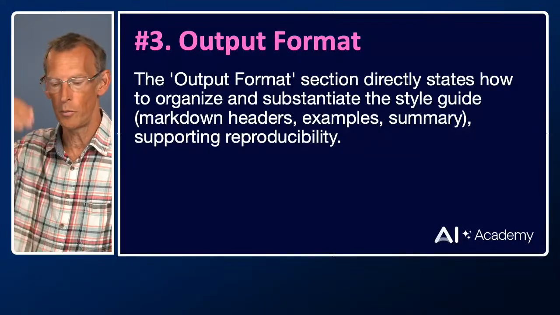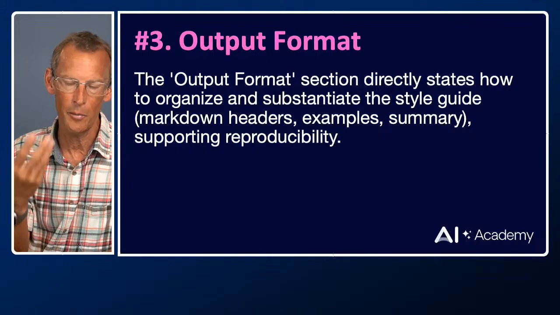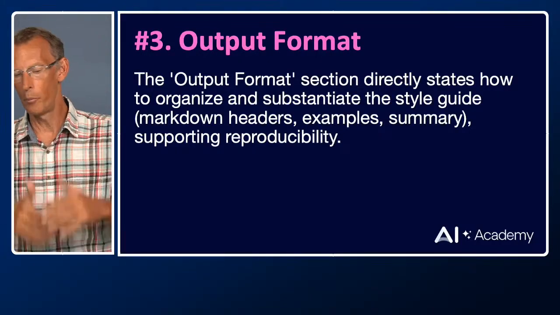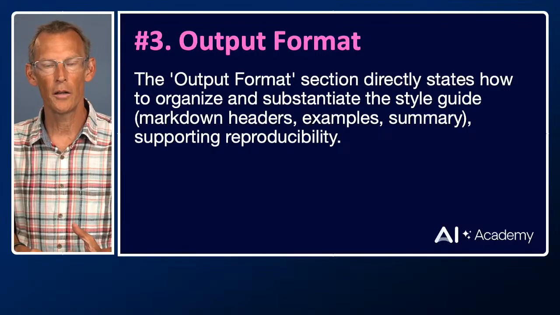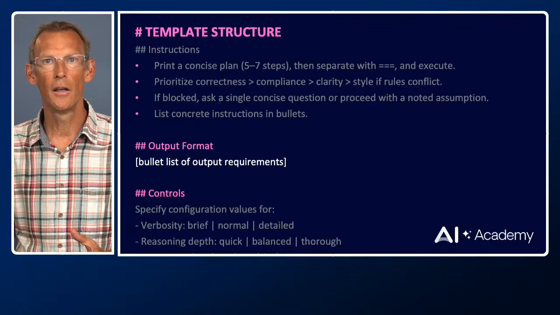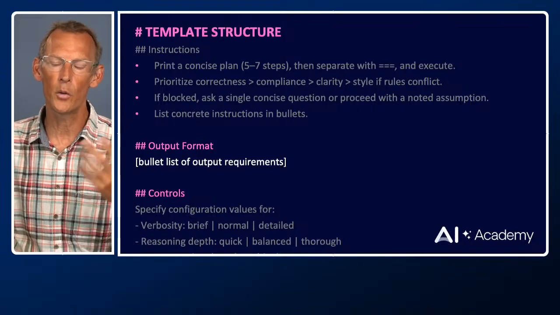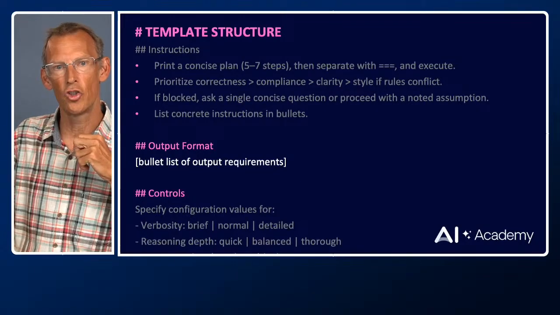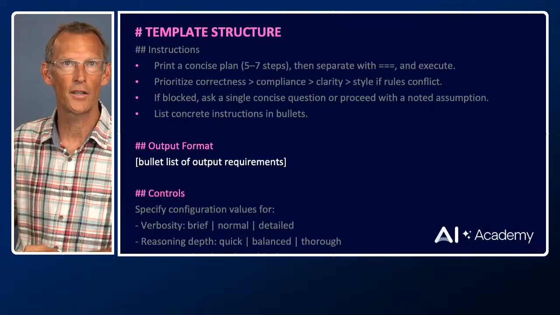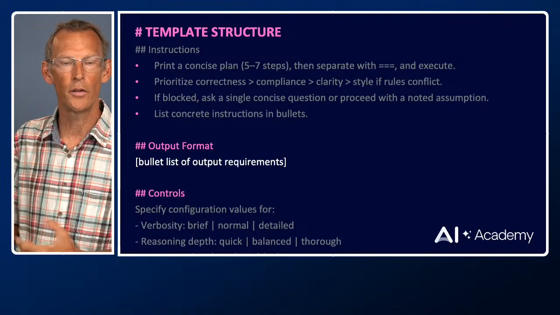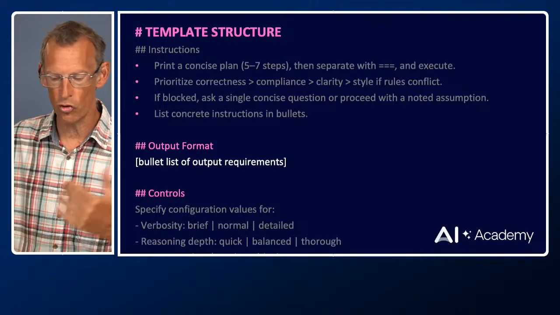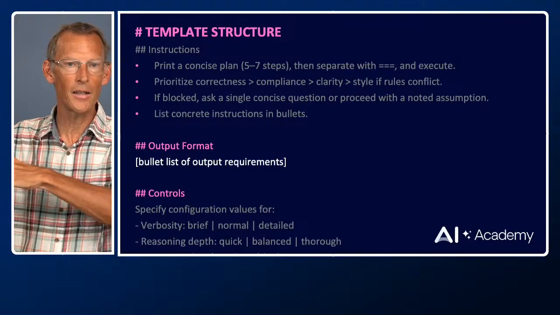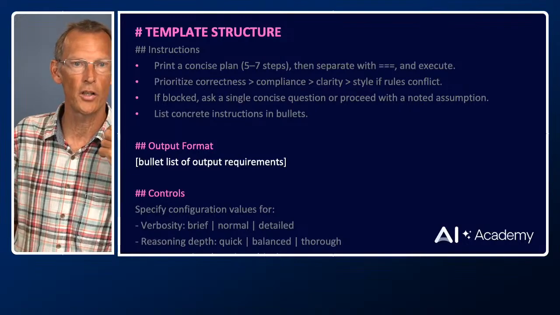In the output format, other things you might specify are: do you want it to be broken up into headings? Do you want your output to be in bullet points? Do you want it to be bullet point style, or do you want it to be written paragraphs? So always think about the output that you want and have that clarity in the prompt. If you were building a template GPT-5 prompt, you might have a standard section that says output format, where you would then just list some bullet points, saying things like open a brand new canvas. I want you to structure it with headings for each of the main sections and bullet points, etc.